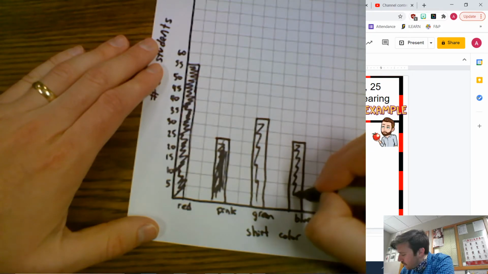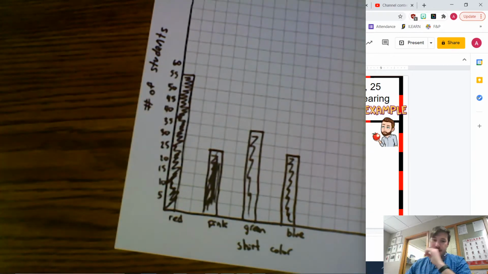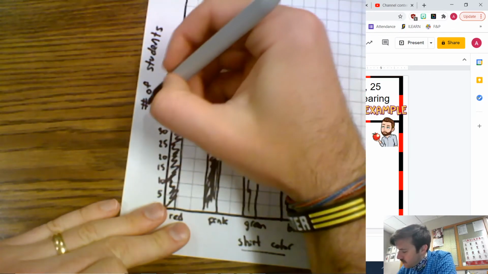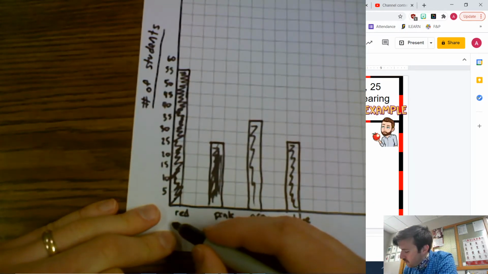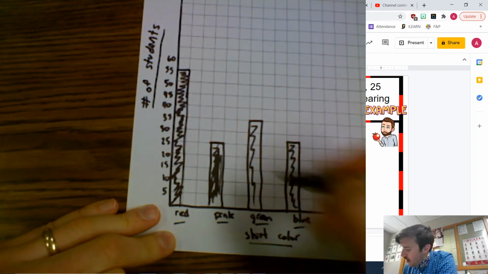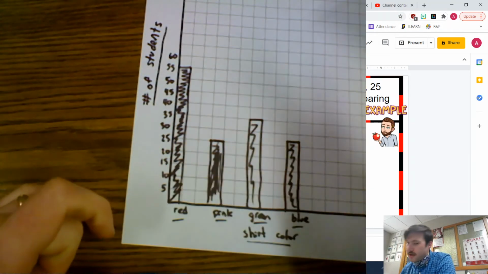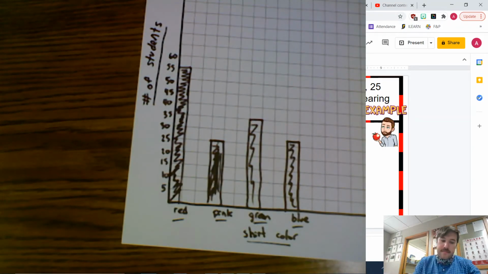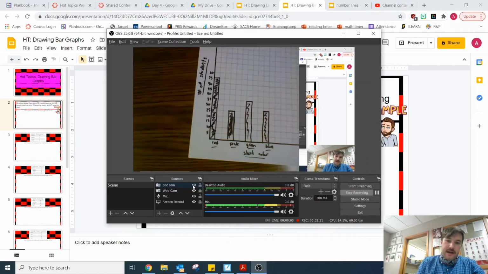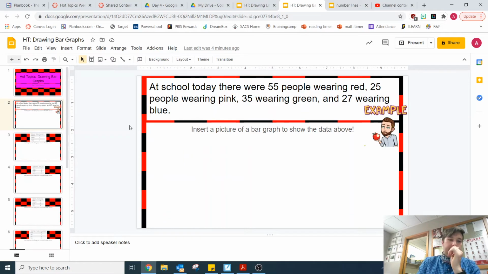that in as well. So you're going to take your bar graph, make sure you've given it a label on each side, you've labeled each one of these things, and you've given the numbers on the side. And then you are going to take a picture of this and submit it to your assignment or your Google Doc.